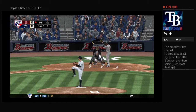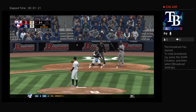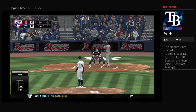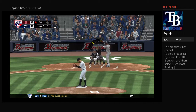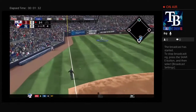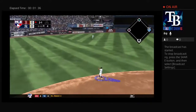Well, you're in trouble at the plate if you fall behind this guy 0-2, so that was a good job to hold up right there. 2-1 now to the Boston leadoff hitter. The 2-1 pitch. A swing and a ground ball to third. And this goes right through him. And how about that to start a game?